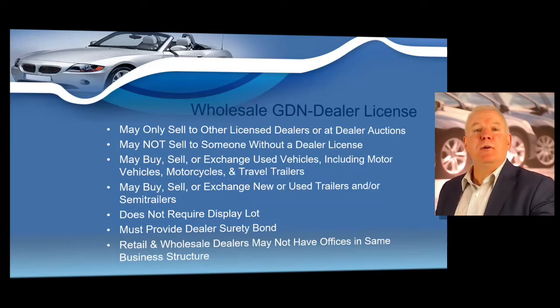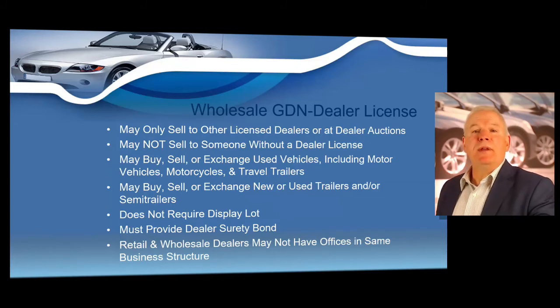If you want to sell vehicles to the general public, you will need to amend your license to a retail dealer's license. Retail and wholesale dealers may not have offices in the same business structure as, for example, a business building with the same roof line, regardless if they even have a different suite number. So retail dealers and wholesale dealers can never operate out of the same building.